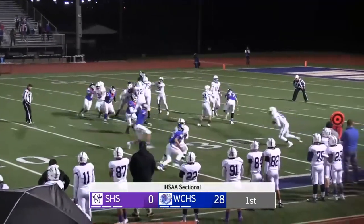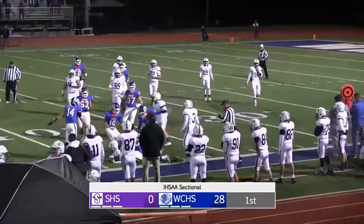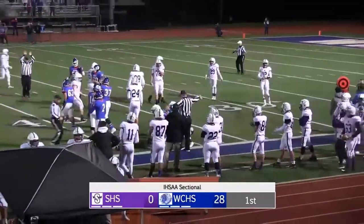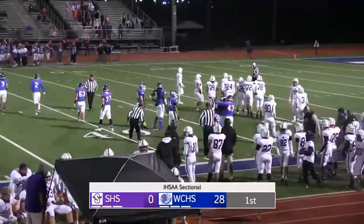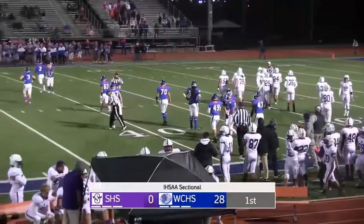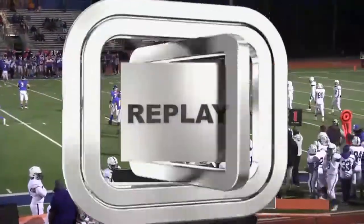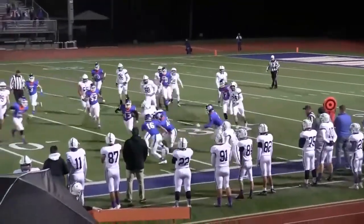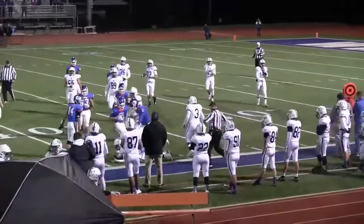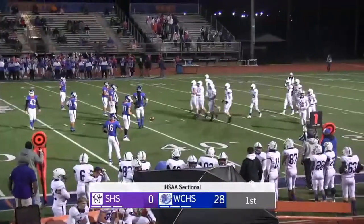Rubel throws near side, completes his pass. It's going to be the first down of the night for Seymour. Vislage catches the short pass and turns it into a first down. Maldonado on the tackle for Whiteland. Yeah, Staniford just couldn't quite get a hold of him there. They're kind of calming down right now. You're down 28-0, but you've got to get rid of the jitters, and those jitters are gone now. They've had a couple of positive plays, and let's see if they can get some in here before the end of the half.